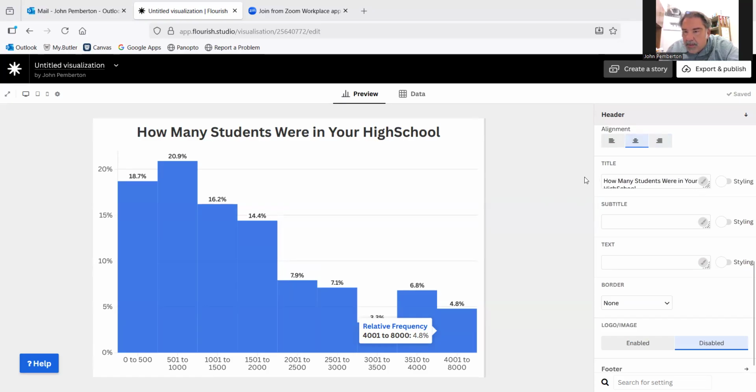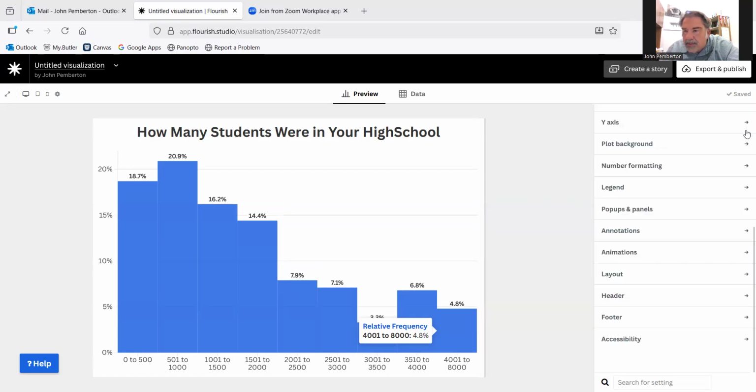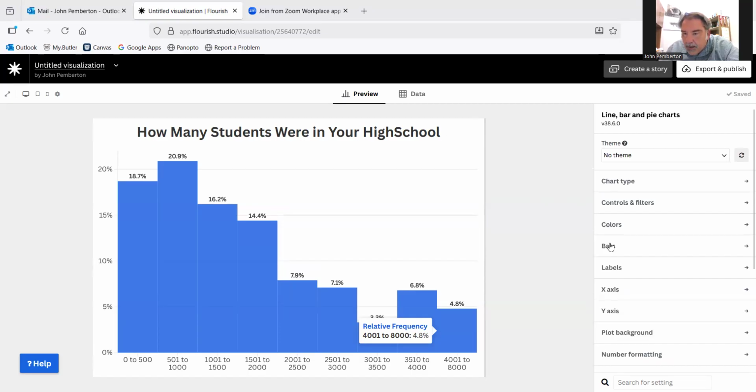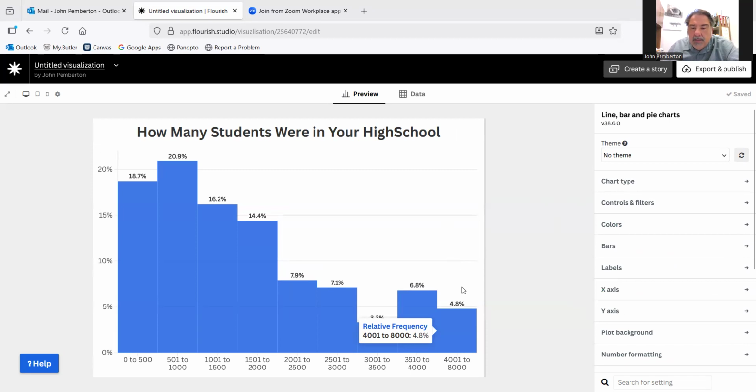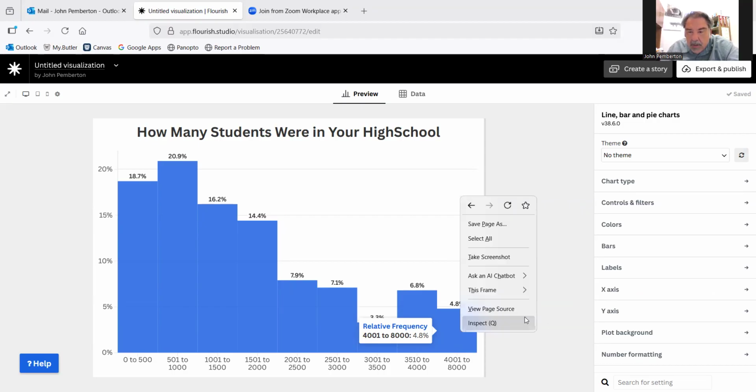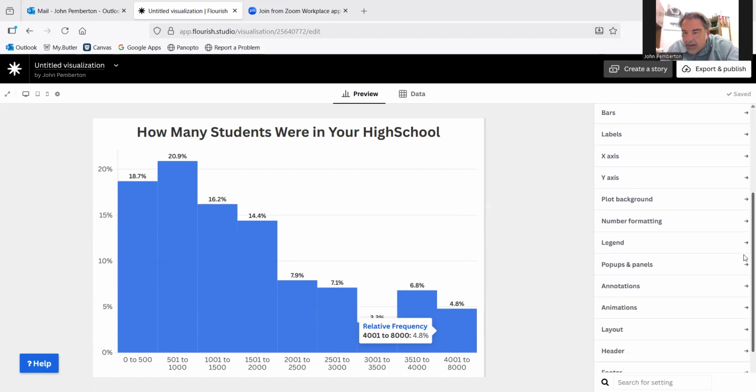Now, the one thing, and I think I do this in Excel, there should be a way to custom override. If I have everything equally spaced, and I have one that's a catch-all, a lot of times what I like to do is change the color of that last bar.